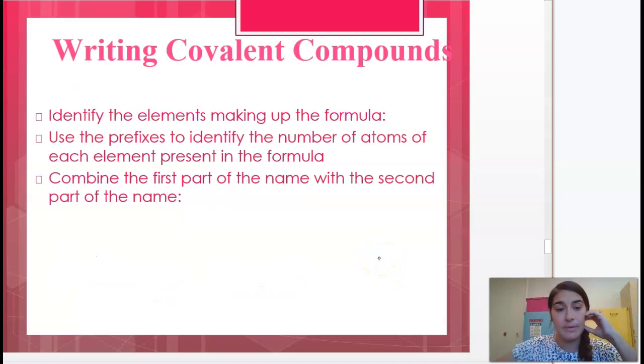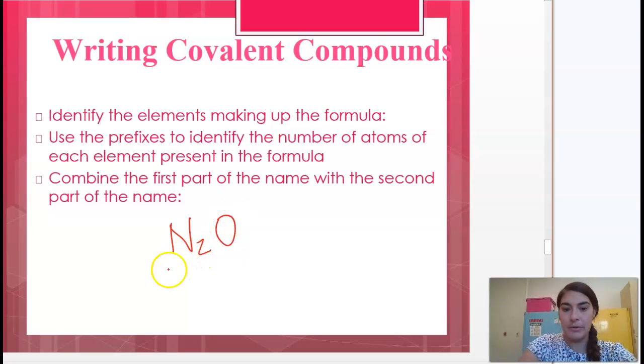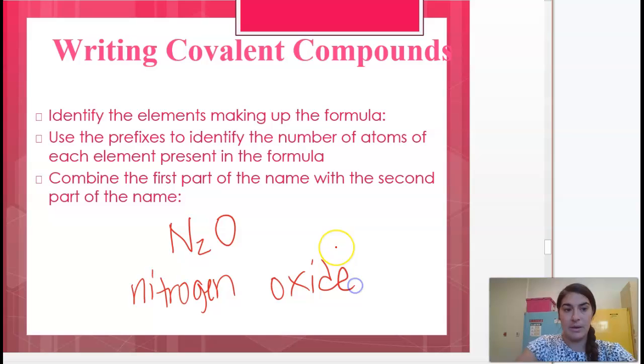All right, so writing covalent compounds, again, you're going to go left to right. So whatever is listed left in the name goes first. Whatever is listed right in the name goes second. And then you use the prefix to tell you how many of each atom, okay? And so you'll literally look and you'll see something like N2O, whatever. So we saw nitrogen first. And then we saw oxygen second, and it was oxide, right? So that's what we were doing on the back end. Now we're doing the opposite, okay?